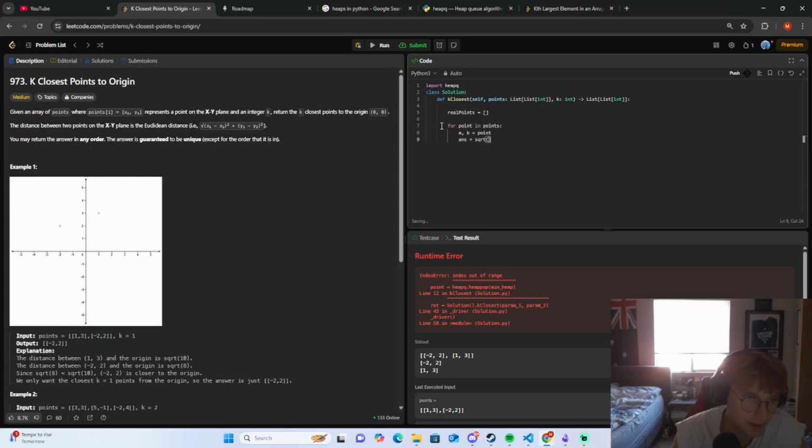Okay, I think they say x1, y1 is the point, right? So we would go, okay, well, a minus 0 squared plus y1, which is b, minus 0 squared, we need a square root.